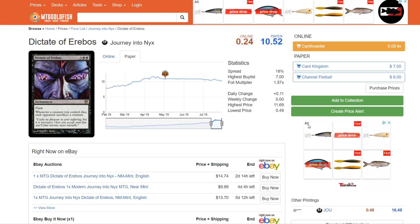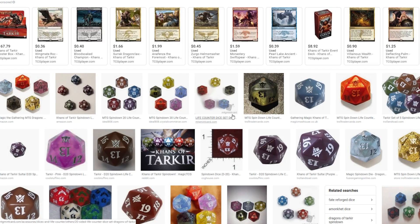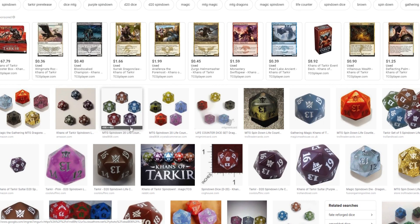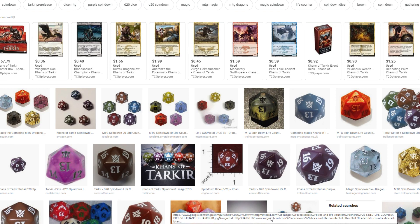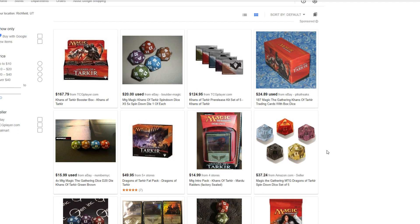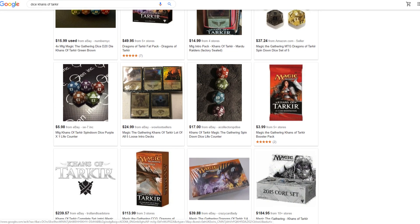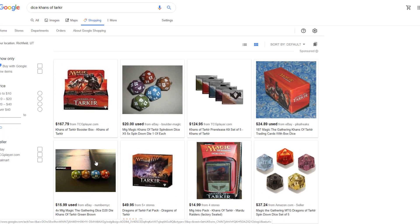What's interesting about the Khans of Tarkir event decks is they have dice, and most of these dice can go for between $2 and $8. The Khans of Tarkir ones are these softer colors — there's a purple die that goes for the most, a blue one, and then brown, green, and red ones. They all go for more than you'd expect because these were exclusive dice and there is a market for people who collect dice. I was very surprised looking at eBay and Amazon for these dice. A set of them can go for $20 right now on eBay. The Dragons of Tarkir ones actually go for even more — about $16 for a set, and they're getting rarer as time goes on.